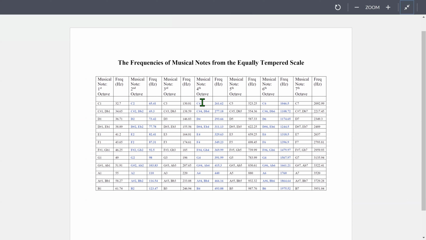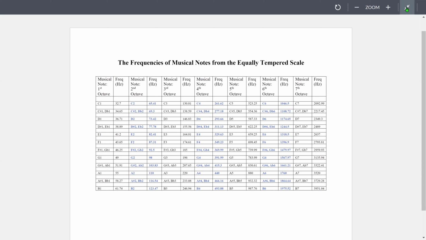But if you just start looking, let's look at the fourth octave. We have C4, 261.62 hertz. C4 sharp or D4 flat, 277.18. D4, 293.66. And so on and so on. Each of these notes is defined by a specific frequency, A4 being the easiest, 440 hertz. This is what we've got. The composition of the musical scales has the frequency correspondence, and again, it's very well defined.